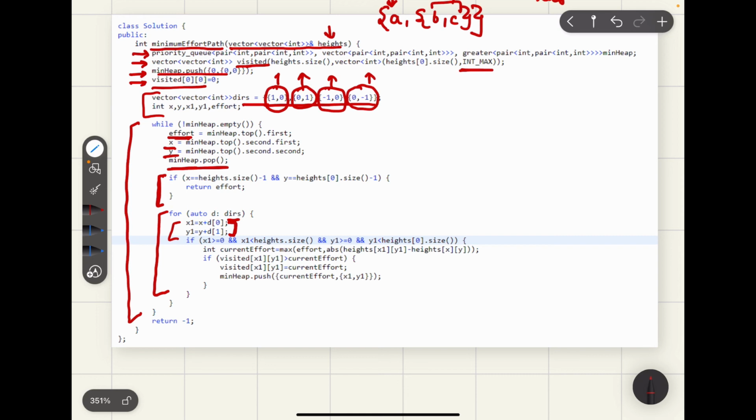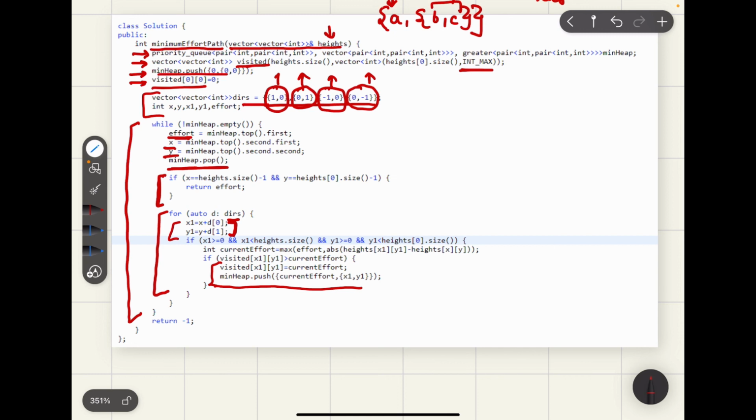As we have already discussed, it makes sense to explore this node further if we have not explored this node before, or we reached this node before but the effort required then was greater. So if we are visiting this node for the first time, or the effort required to reach it is smaller than the effort required earlier, then we need to explore this node again, and we add it to the min heap. In case none of these conditions are satisfied, then we do not add it to the min heap, because it's not a prospective node and it would not make sense to explore it again.